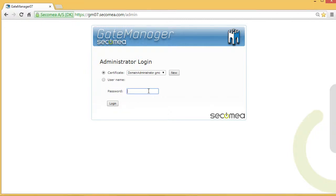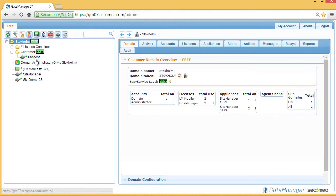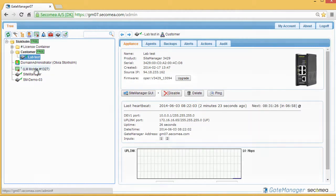Log in with your GateManager account and type in your password. Click on Login. As you can see, we have three SiteManagers in this setup, all with an older firmware we'd like to upgrade.